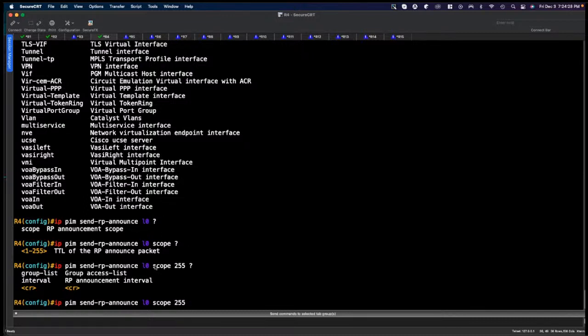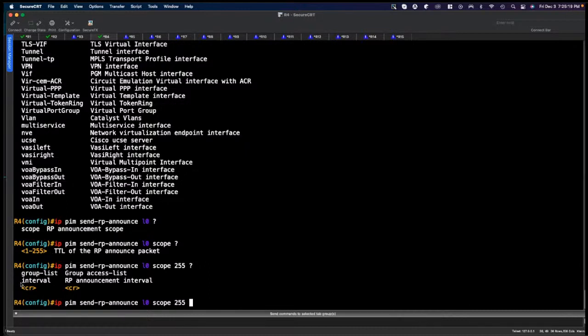With auto RP, we're required to specify our scope here, and this is the TTL of the RP announce packet. The RP discoverer also has a scope that specifies the TTL of the RP mapping agent packet. Now, in a lab, you can just set this to 255. If you want to limit the reach of your auto RP domain, this is where you would do that. You would set the scope to a lower TTL so that the TTL runs out by the time it hits the edge of where you want that RP domain to end. But in this lab, I want the entire topology to follow this auto RP paradigm. So I'm going to set the scope, or the TTL of the packets, to 255, which is the maximum.